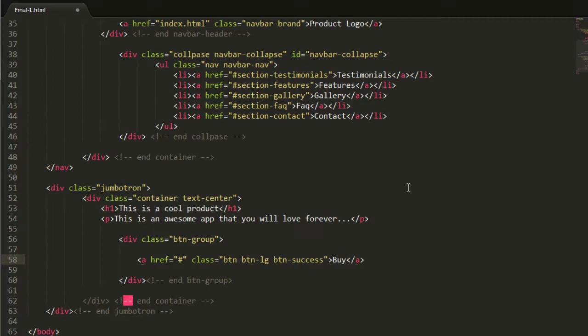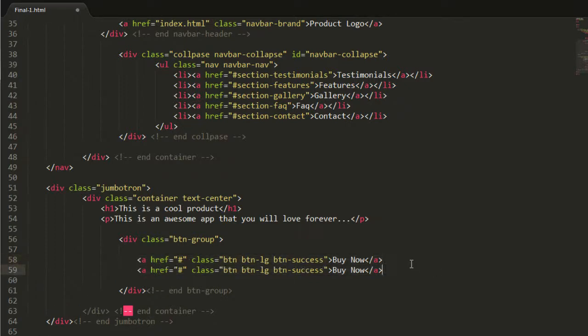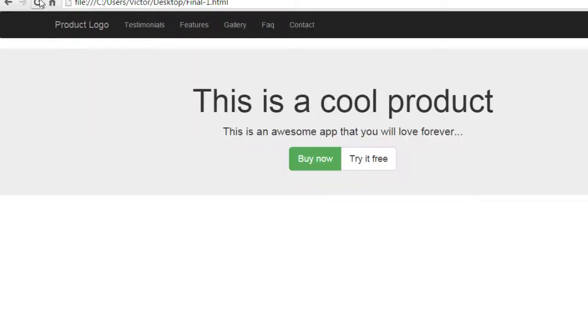In here let's type buy now, and let me copy this and here type try it free. And here let's change this success to default so I can change the color. And now let's see what we have in the browser. Let's go back here, refresh, and there it is. How awesome is that? So we have two buttons.